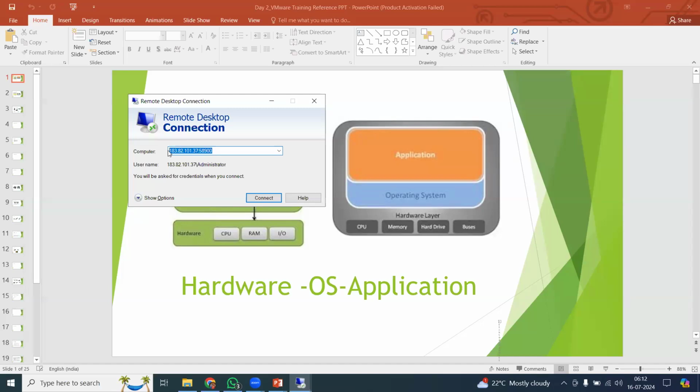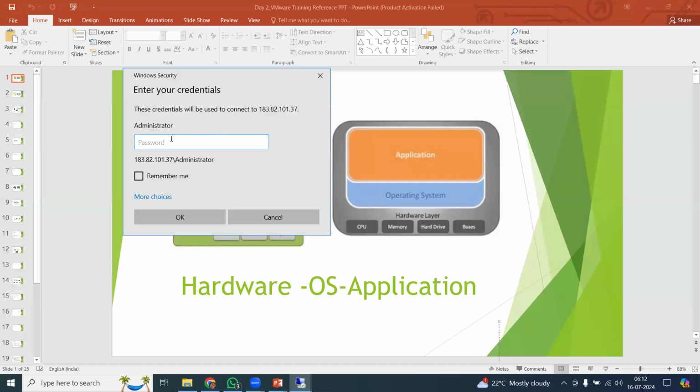Whenever you work for an organization, you either need to connect to a jump server or connect through a VPN to reach the client network. Here, I'm sitting in Bangalore and connecting to the Hyderabad data center where our lab is hosted. It is called a lab, but everyone is practicing on what is actually a live environment, wherein you are accessing a physical server hosted at the Hyderabad data center. As soon as you connect, we are going to provide a username and password. Everyone who completes the payment will get a username and password to log into this environment.